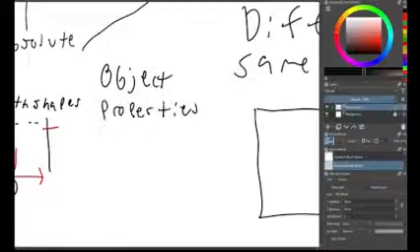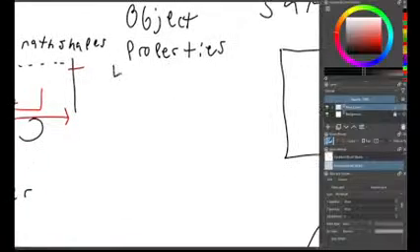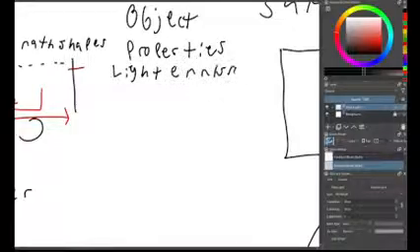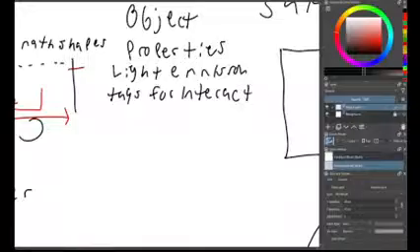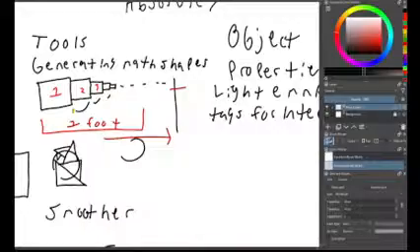So things like light emission, tags for interactions, which basically means, let's say for part of the math equation, you put it expands until it gets to the same x coordinate of this kind of object.